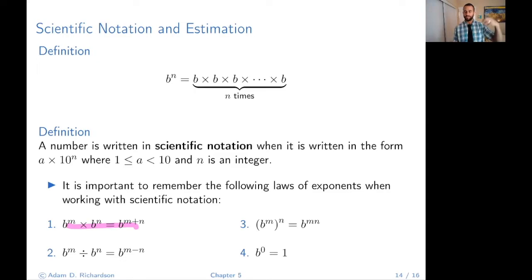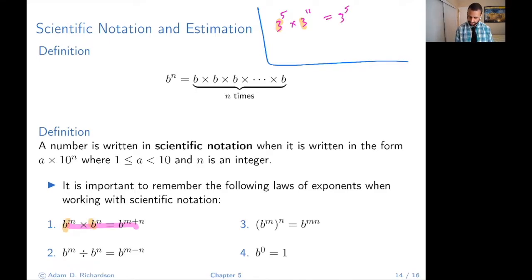If you've got some number b to the m times b to the n, where the bases are the same, then you can just add the exponents and the result is the same. Let me show you up here. Let's say, for example, we had 3 to the 5th times 3 to the 11th. First of all, the bases are the same. That's the key idea here. The bases have to be the same for this property to work. This is the same as 3 to the 5 plus 11, and that is 3 to the 16th. And you can compute that if you want.